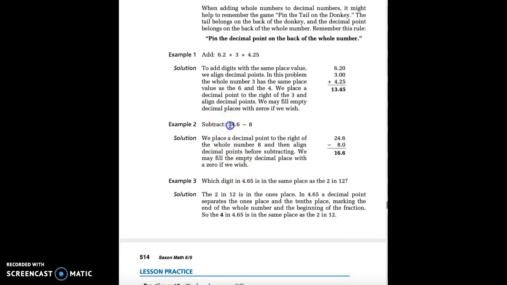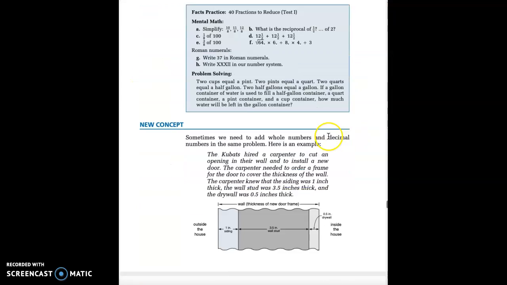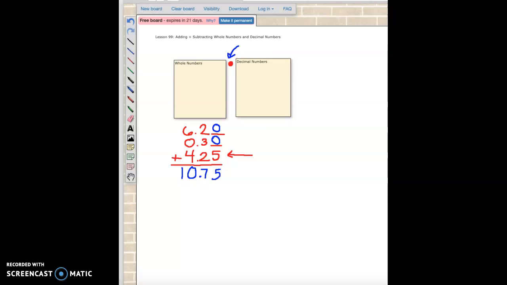So now we're going to subtract 24 6/10 minus 8. So if we set that up, sorry, I lost my place. So we have 24 6/10 minus 8. Well, shoot, what are we going to do? Well, we're going to line up our decimal. Remember, you pin the decimal right after that whole number. And we're going to put a 0 in as our placeholder. We know we have 0/10. This does not change the value of our whole number. And then we can just do the math.